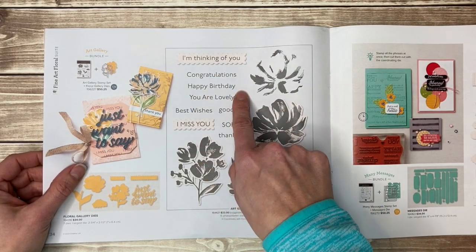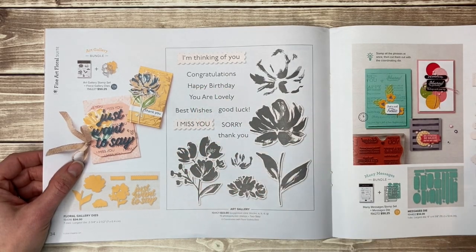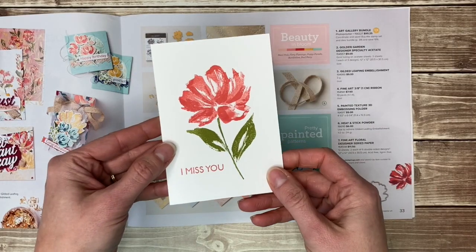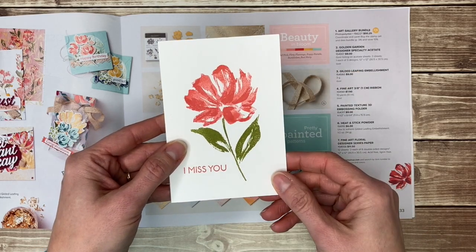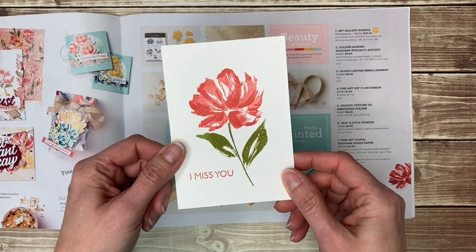And I love the font. And so I've already used this Happy Birthday a ton of times with different stamp sets even and different papers. So I love the stamp set. This is one that I made just really quick. This is just a note card that I stamped the flower on and then a little I miss you. So you could make a full set of these for different occasions. Wrap them up, they'd make a great gift.